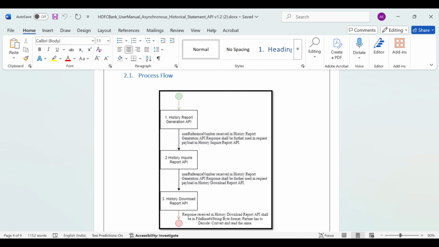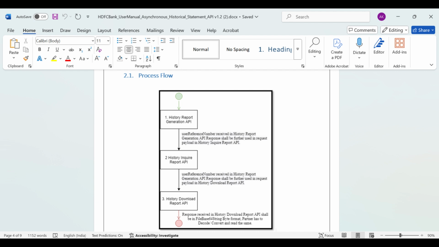This API returns the actual transaction data, but unlike other banks that return it in JSON format, HDFC Bank sends it as a base64 encoded file string, essentially a file in byte format. Because of this format, SmartRecon handles column extraction differently for HDFC. At the end of this video, we'll also show how this differs from other banks like Axis Bank or Oracle NetSuite, where transaction data is returned in simple JSON and column values can be extracted directly using JSON paths.